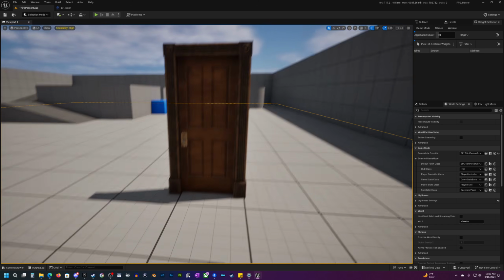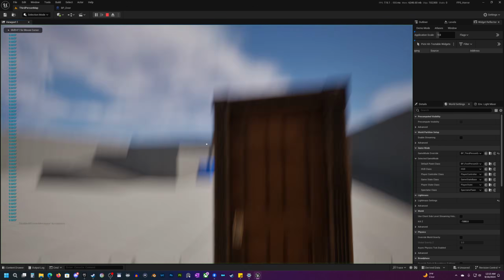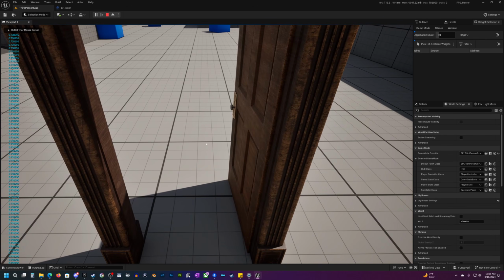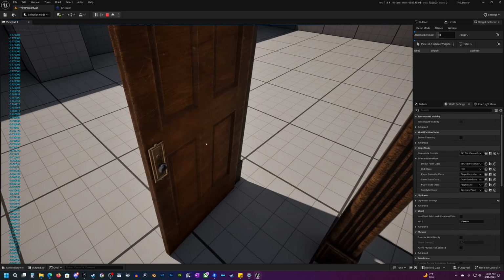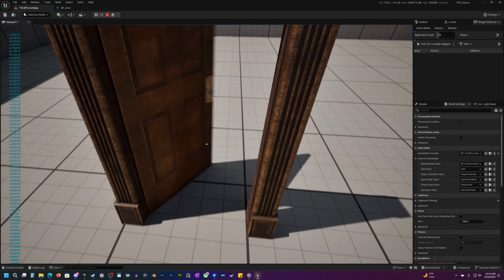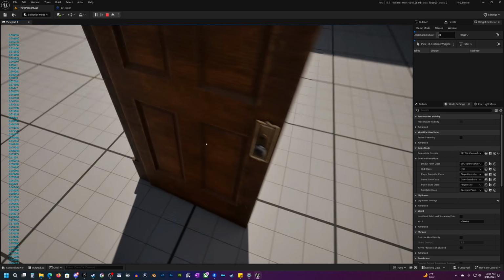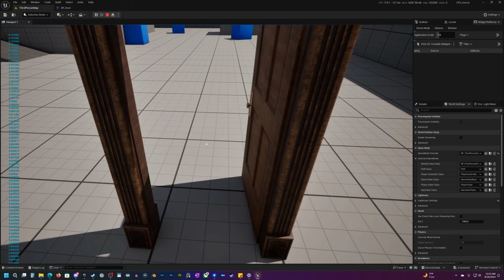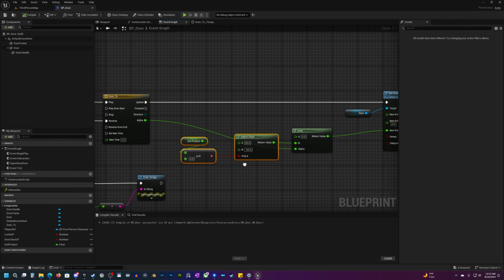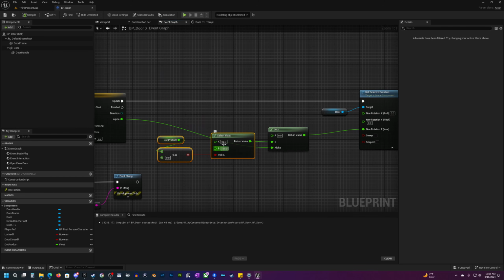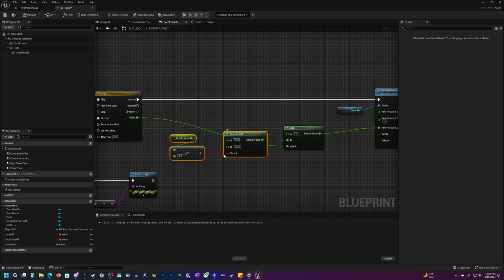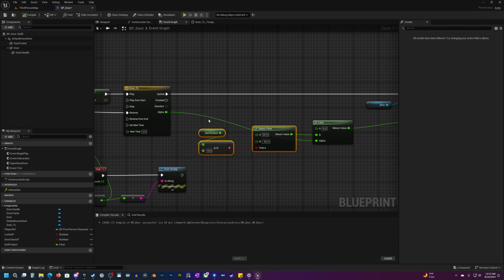Okay, so let's try that out. So now that opens away from us. We can close it. And then on this side, it's always going to open away from us as well. Now, if yours is doing the opposite, then you just need to switch these. So maybe always think about that, but I just tested this before to get those values.